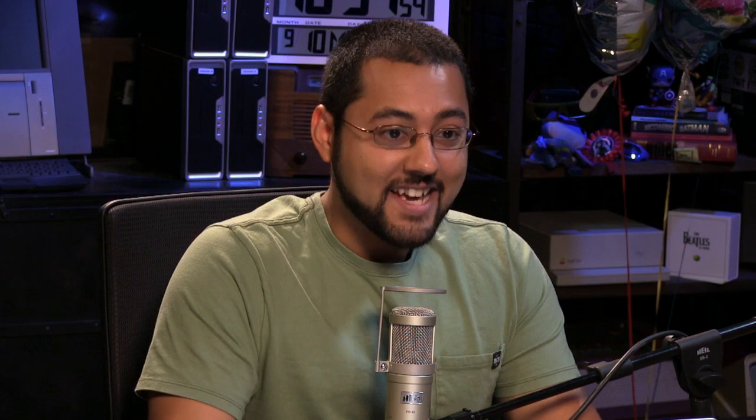To see a whole city thrilled about one gigabit per second for 70 bucks a month — that's dirt cheap. What they announced this weekend that helped push this through: the NFL network is coming to the Google Fiber television service, and the Red Zone will be available for $10 a month. That's a brilliant move. If you can get the NFL on your set-top box, you're set. The Red Zone shows you the best parts of the game as they happen live, so you don't have to keep flipping back and forth. That's just huge for Google.